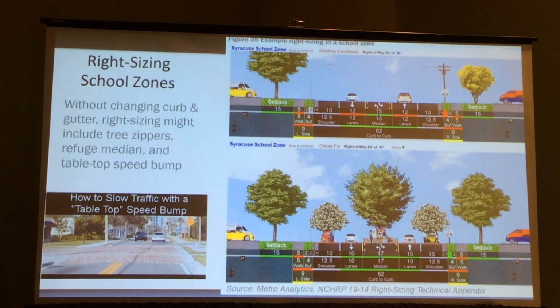But this is a cool one, right-sizing a school zone. So there was a school zone in Utah where a kid got killed, and when you take a look at the road in front of the school, it's a 45-mile-an-hour road. Of course, it's 25 miles an hour when somebody's there holding the sign, but when there's not somebody holding the sign, it's still 45. So what we said was, you can go in and just redesign that crosswalk in front of the school that pretty much forces people to go down to 25 or even 20, only for the short distance that the school exists, if necessary, and have a much safer situation. It's safer all of the time, not just part of the time.